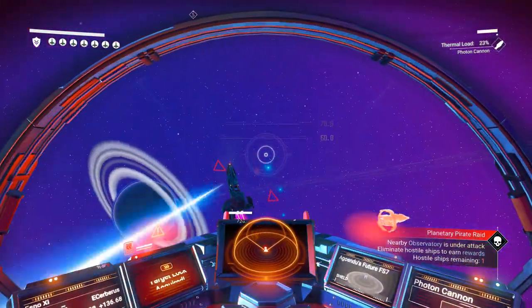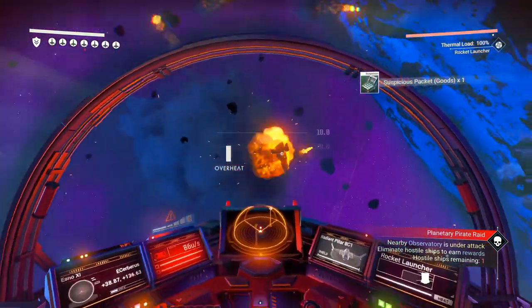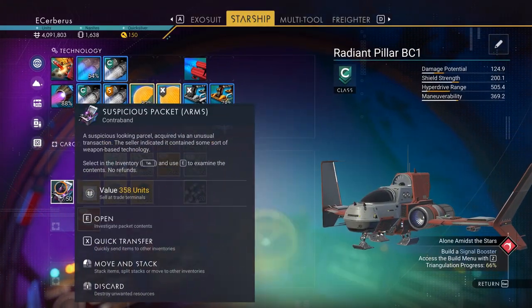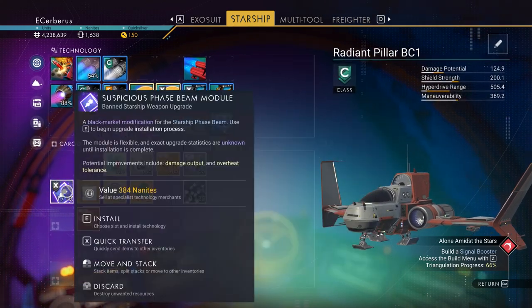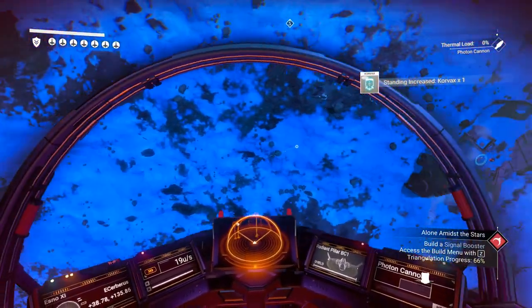Damn it, I missed. Oh, that's what happened. I missed. Yes, bro. I don't need that. Like, I literally don't even have this. Should I just sell this? I guess I will, because I don't need the phase beam for now.